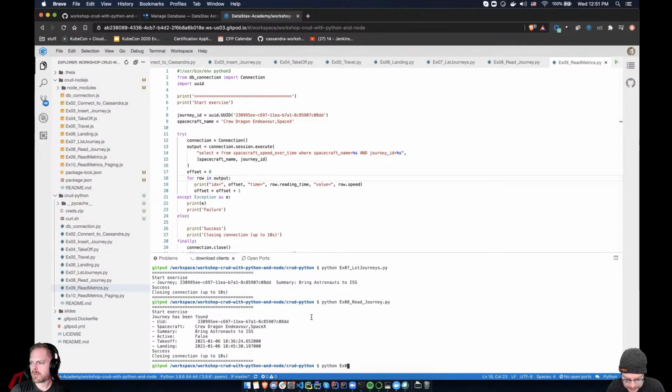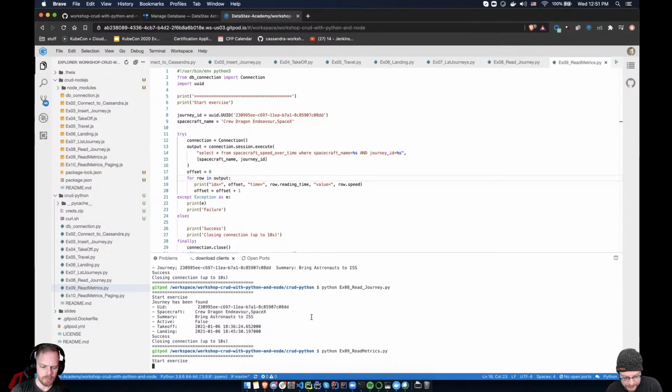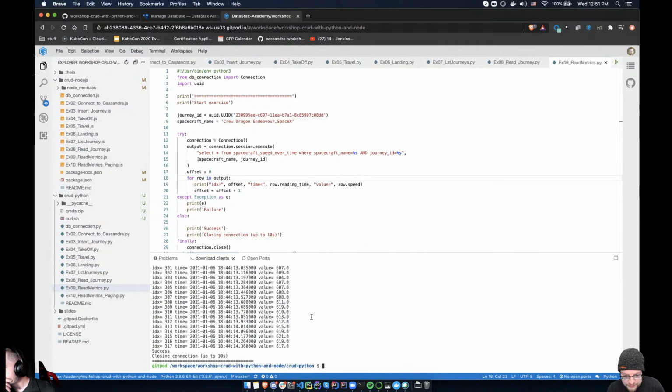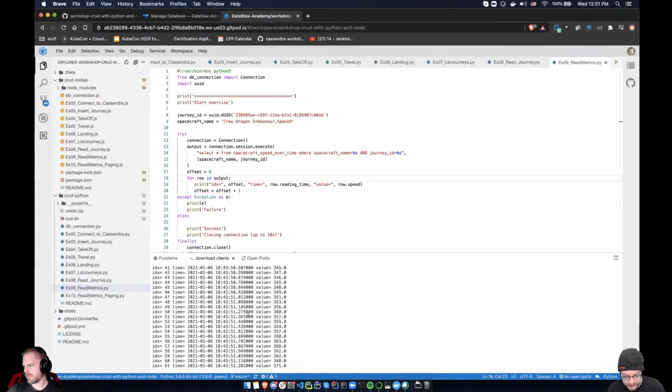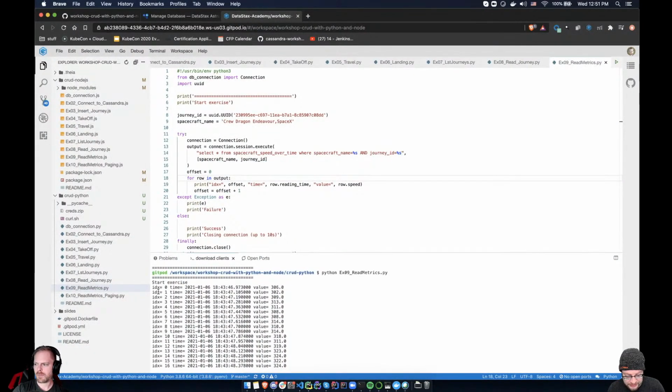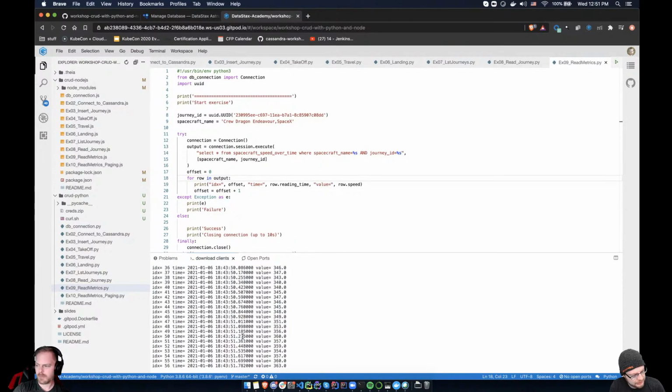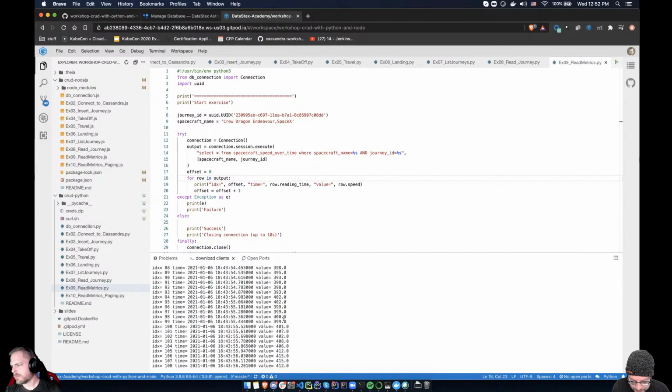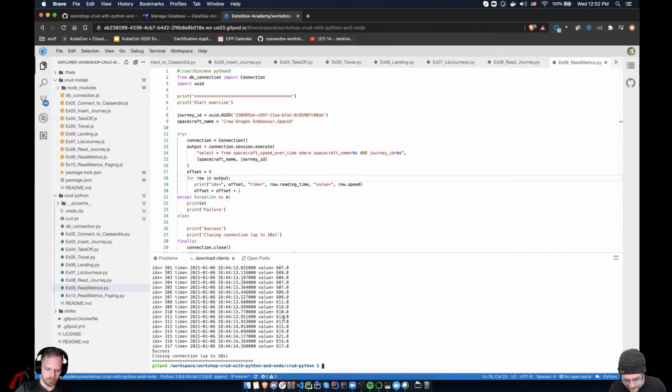EX09 read metrics. So we're going to see what it spits out here in just a moment. All of those values from the different lines that we had generated, you remember we had those random number generators, all those values got spit out here. We have the ID, so that's the actual record number, or the identifier. We're just using an incrementing number for each individual time we were inserting data. We have the timestamp, which you can see those are indeed ascending. And then we have our values, which again were a random number, with a little bit of logic in there to make it increment correctly.